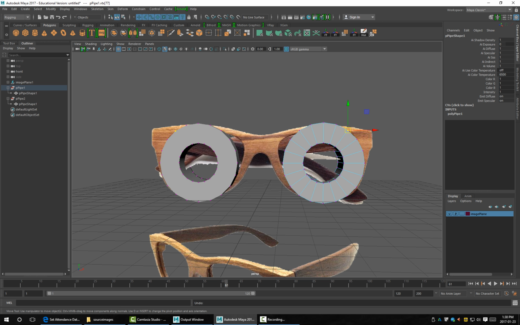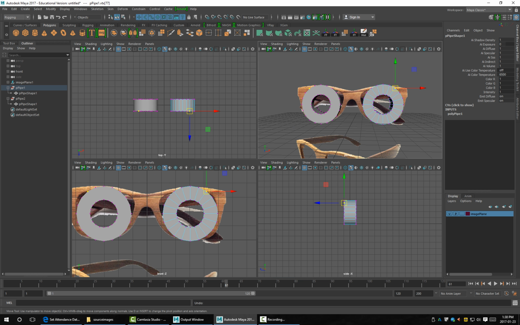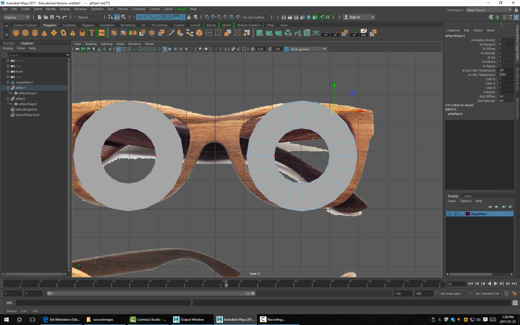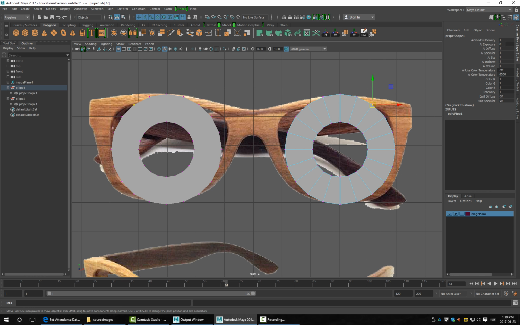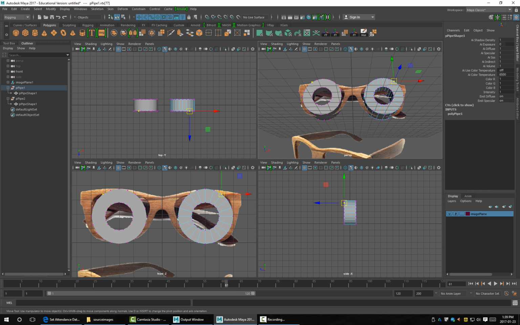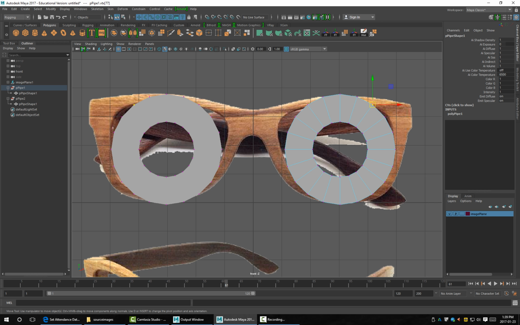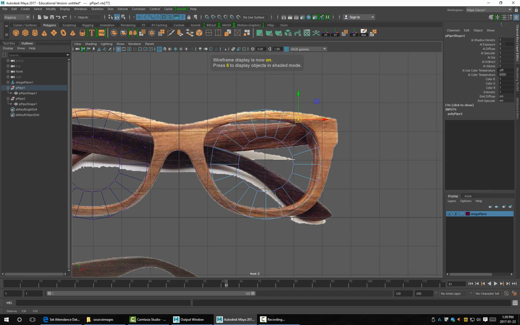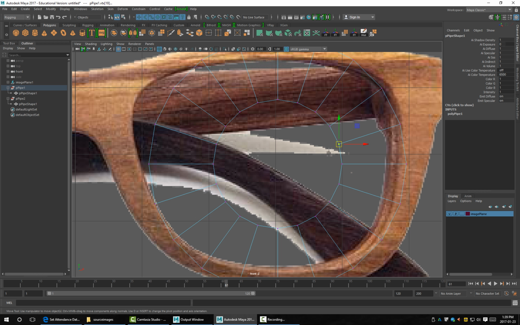All right. First thing we're going to do, again, when you start any shape, no matter really how complex it is, you want to break it down into its primitive forms, and then we're going to work around that. So with these glasses, I'm just going to snap it over to my front orthographic camera. When we're dealing with objects with thickness, like we currently have with the cylinders, you usually want to use your orthographic cameras for moving points around. If I go to wireframe, you can see that we're looking directly through the object, so there's no perspective distortion. So it makes it really easy to select front and back facing vertices that way.